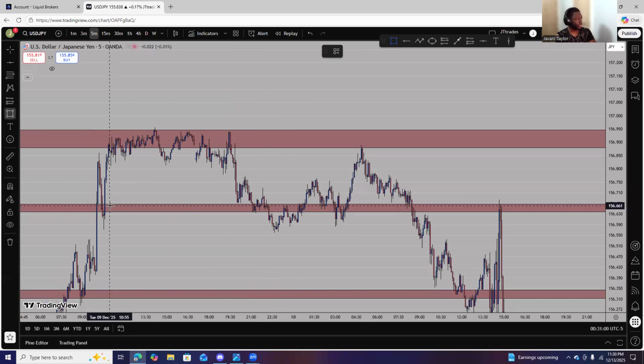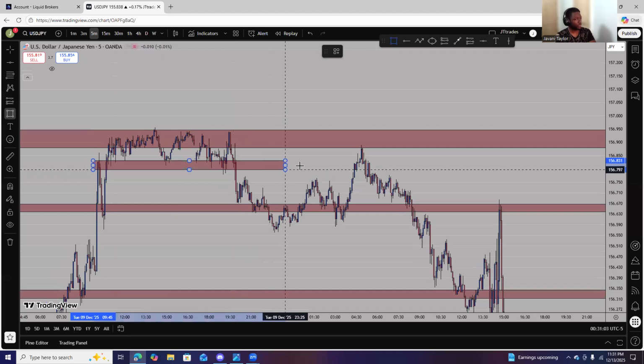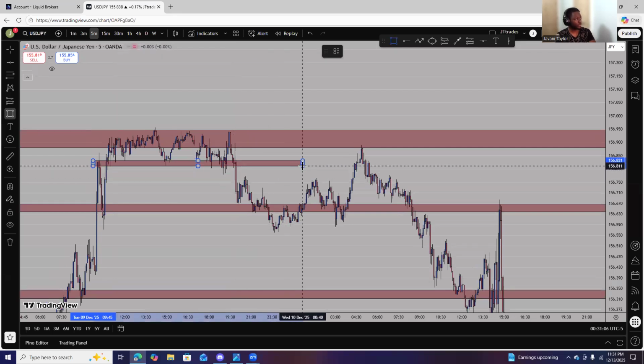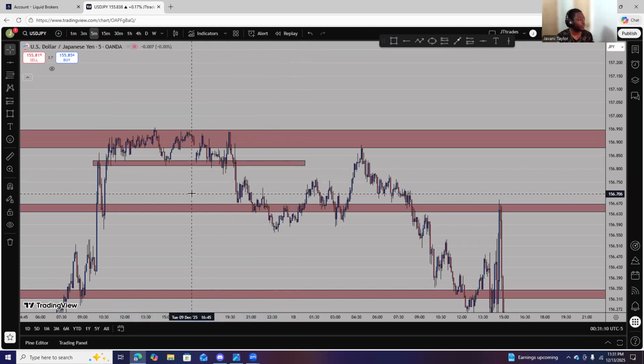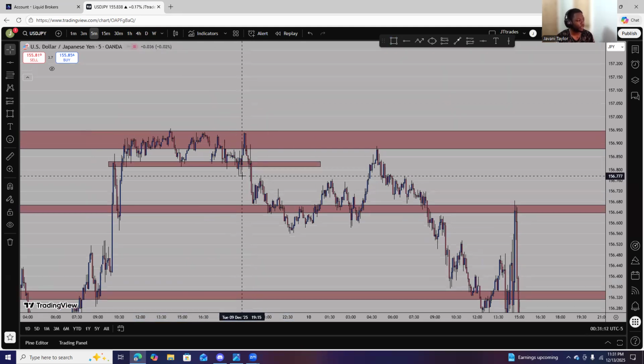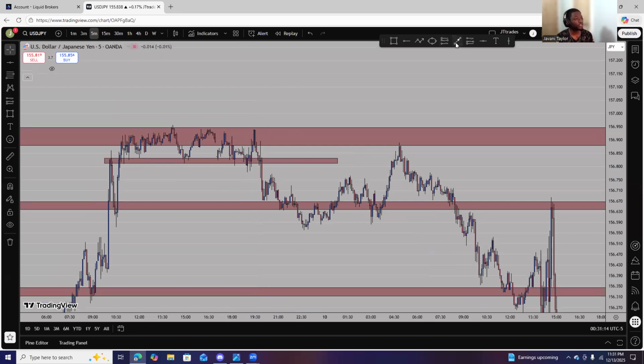We're in that rejection area. We previously came here and rejected. You want to jog this to the left, to the right. Now, you have this area right here where you're potentially going to look for entries. You're looking for entries below this area because we used it as resistance, came down, used this area as support, broke above, and we keep bouncing off of this area.